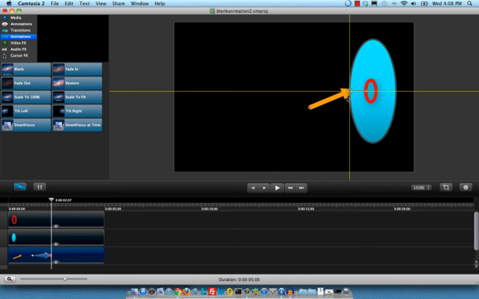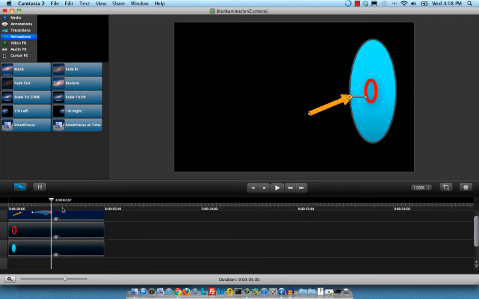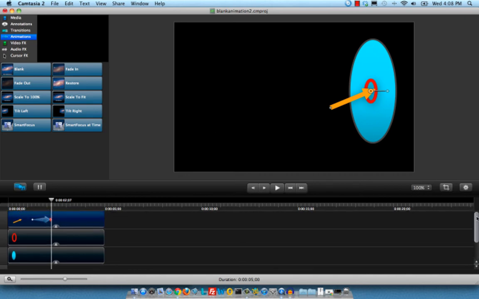Whoa. You know what? There's an order of sequence here. Okay. Or there we go. We want that arrow on top. So we want the arrow to hit right here at the end of the animation. And we'll start it back over here. In fact, let's even start it lower. You can start it anywhere you want.